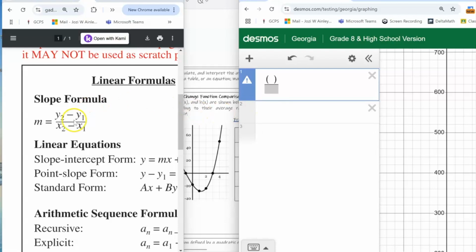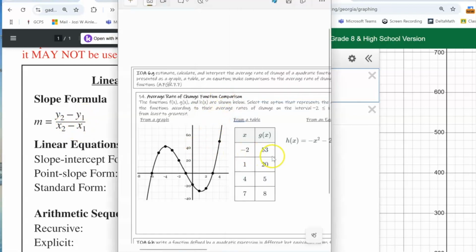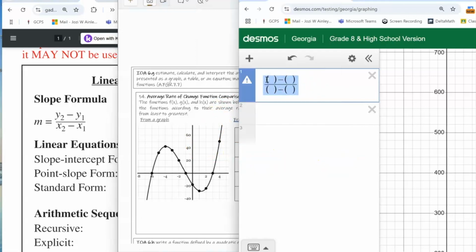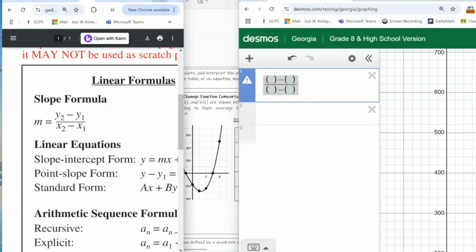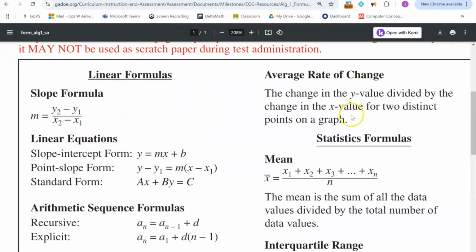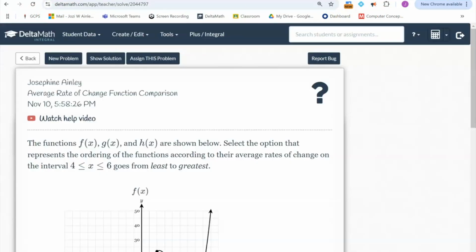So we're going to go parentheses where y2 is, minus another parentheses, which is going to be our y1. So we're just setting it up for no matter what the question is. Then parentheses minus parentheses. So basically, all that we're putting in these parentheses is y2, y1, x2, x1 in that order, regardless of what the question is. So since we're finding three different average rates of change, I'm going to go ahead and copy the question. But actually, before I do, remember the only difference between slope and average rate of change is that for average rate of change, because it's not a linear line, it's not a consistent or constant rate of change, there are two distinct values that they give you. So before I copy it, let me figure out what are the two distinct values that they give you.